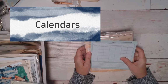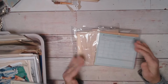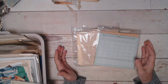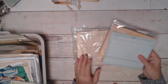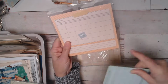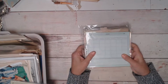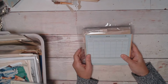Old calendar pages would be another idea. I don't have right now a full-size calendar, but instead of throwing out your calendar at the end of the year, tear it apart and use it in your journals. These just happen to be calendar pages that I found at a thrift store for a buck, and I will use these. But if you have a full-size calendar, that's always fun too. They usually have gorgeous images in them.